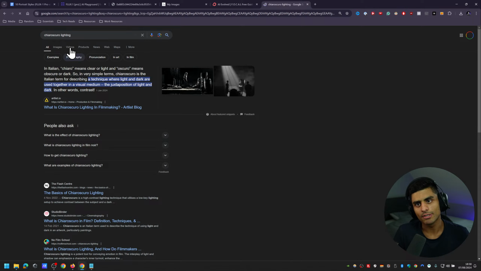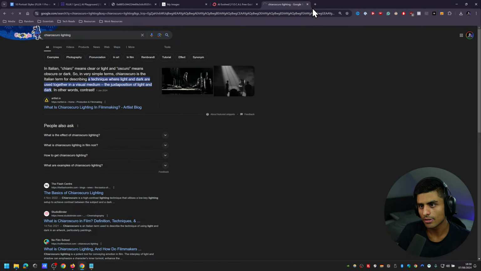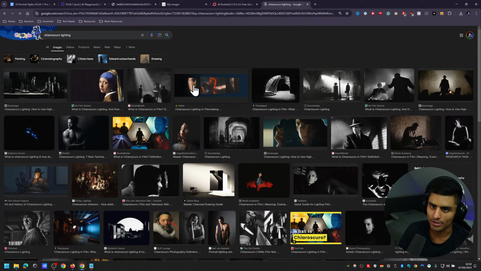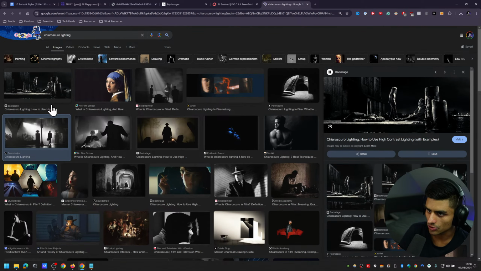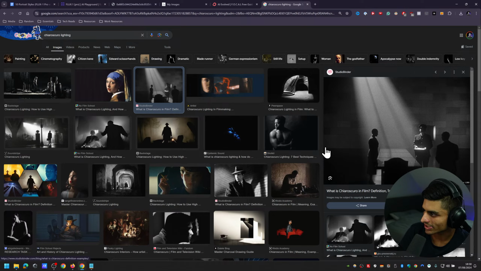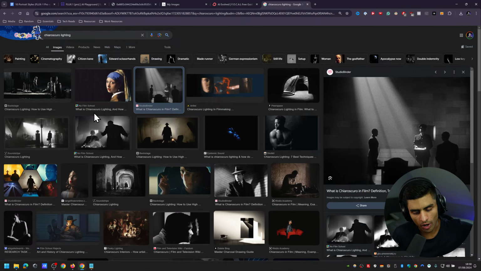You can see here. Basically, light and dark are used within the image, and this really makes the image stand out. What I've been using until now is being one-dimensional with the lighting styles: hard lighting, soft lighting, or side lighting.